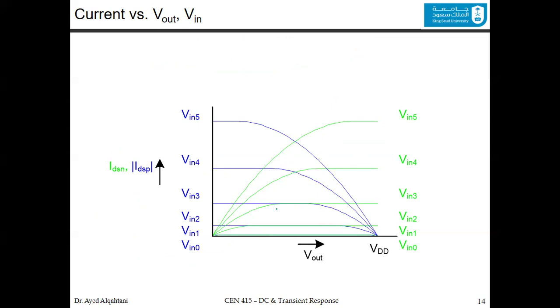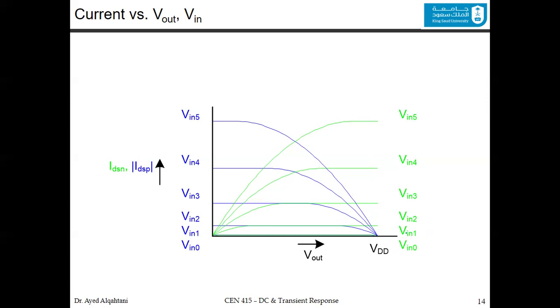So why do we do this? Now we have the relation between the Vout, which is the VDS, and now you have Vout. Remember, our target is to get the DC response, which is the relation between the input and the output. Now we have the Vout here, and we have the currents on the y-axis for IDSN and IDSP. We want to get rid of them somehow. And we have the inputs with many curves based on the value of the VGS. The VGS is basically the input. That's what we agreed upon in the previous few slides.